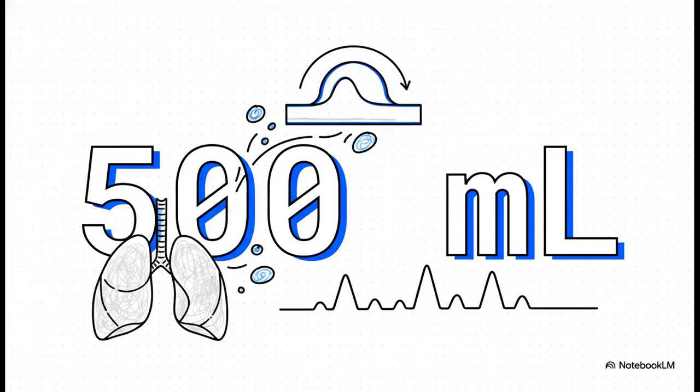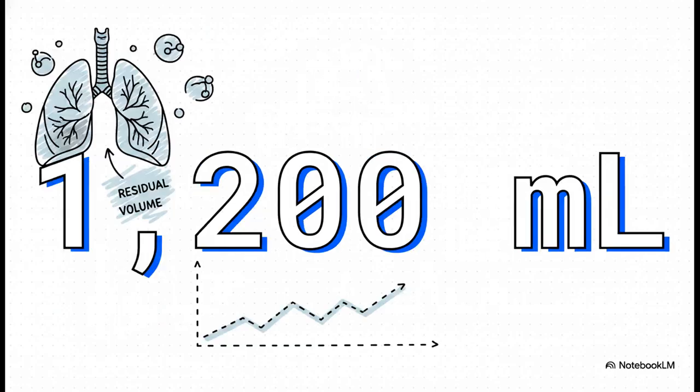Now, what's really fascinating here is that this quiet, resting breath has a very specific volume associated with it. We call this the tidal volume. In a typical resting person, it measures at right about 500 milliliters. So every normal breath is moving about 500 milliliters of air, representing the standard baseline efficiency of our pulmonary system without any extra exertion.